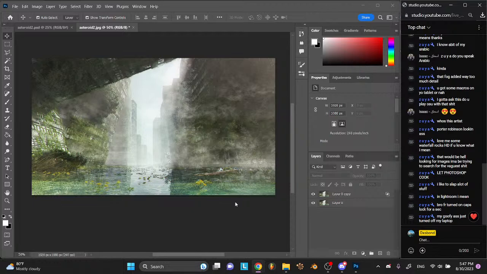Some people, or most people, I believe, will sketch everything before they make the piece. The reason why I do not do that is because my sketching just isn't that good. So I don't sketch for that reason.